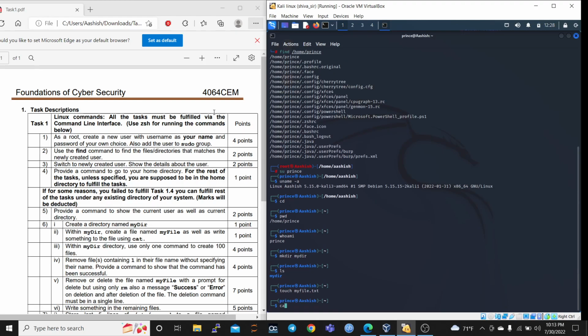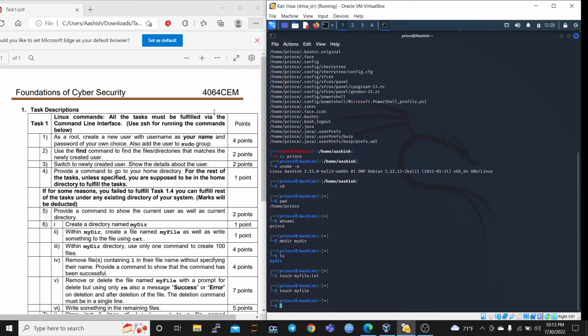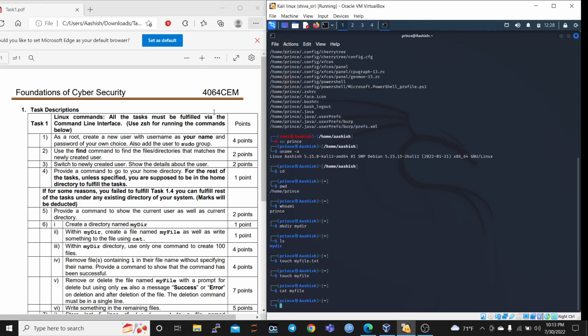Now I'll use the cat command to input some data into it. Okay, no, the question has asked only for myfile, so I don't use the txt. So now cat myfile. Okay, no, it's cat > myfile.